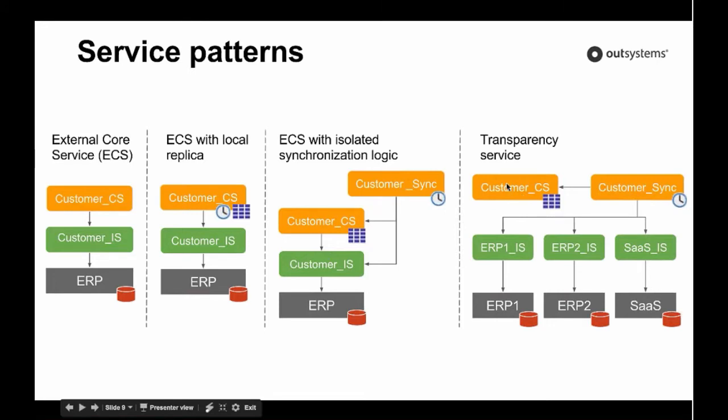For instance, maybe depending on the type of customer, if it's a corporate customer, it will come from a certain ERP. If it's a home customer, it will come from another place, or just by region, depending on the region of the customer, you may have to find customers in different systems. And so you will need an integration service for each one, but the customer sync is the one that knows how to fetch data from different systems and place them already normalized on the local replica, okay?